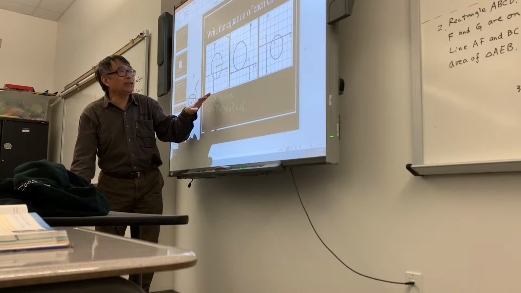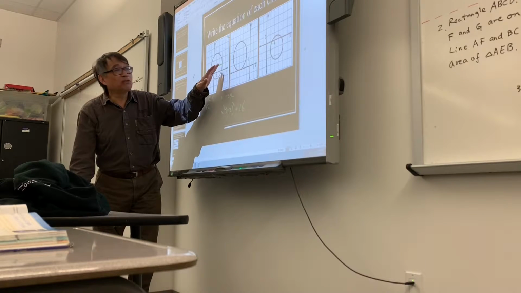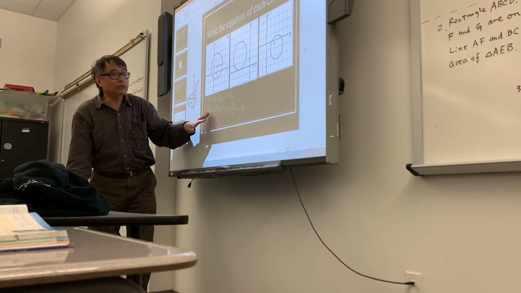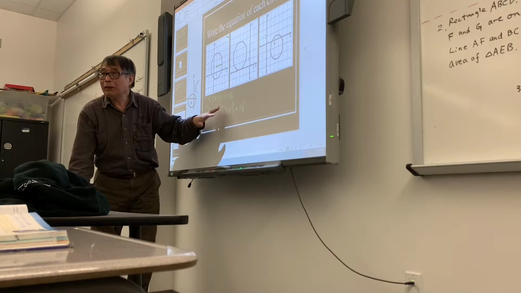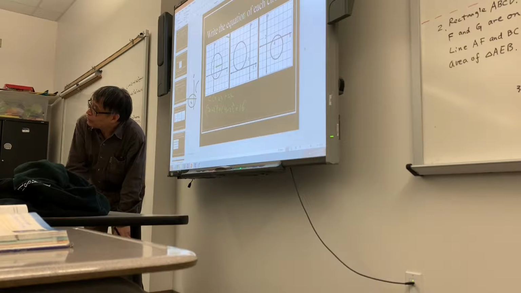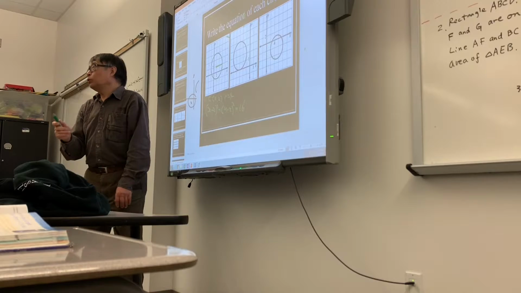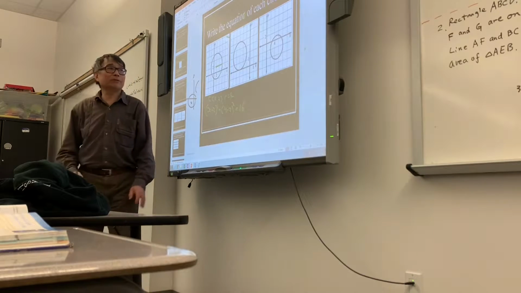So the center is located at 2, 2. r is 4. Now you get (x minus 2) squared plus (y minus 2) squared equals 16. Do you understand me or not? This part is geometry, okay? This part is easy work. Don't worry. We go over something like this, okay, please?